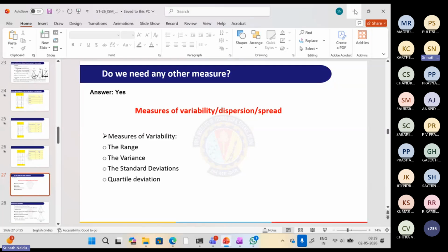What's important for you is not just the average, but also the spread. So that spread, you have to capture that spread. Maybe the average is high because of one guy getting a very high score. But how did people in the school generally do? What was the spread? Were there many failures? There could be, right? There could be a large number of failures also. So the average is 50.